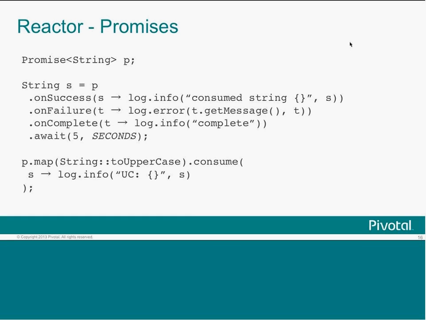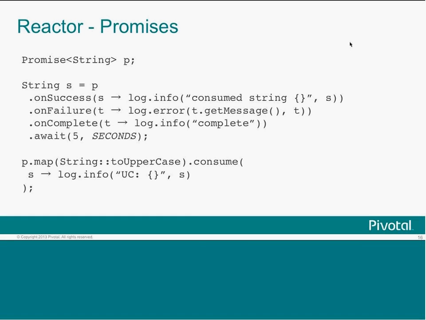So a promise represents a value. If you want more than one value, then you need to deal with a stream. But if you want a value, and you even need to block on it, because a promise is like a future in that it has an await method on it where you can actually block the caller if you need to do that, or you can deal with it asynchronously. And then of course it has the map function on it, so that when the promise gets completed, you can do transformations on it and consume it and things like that. One of the things that's a little different with promise than with stream, and when you get to using it in your API, you're going to come up against this issue.